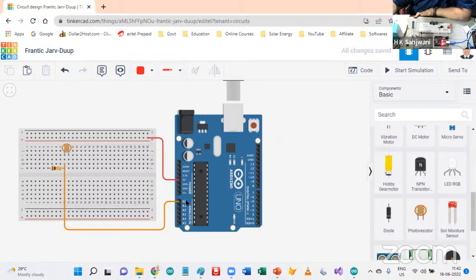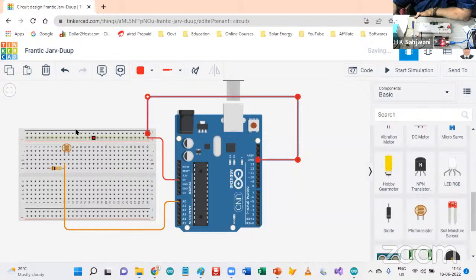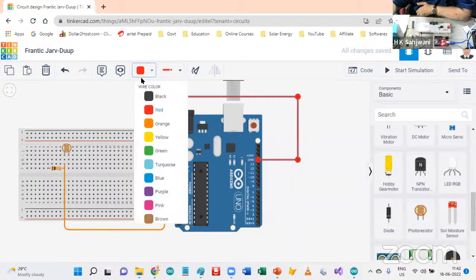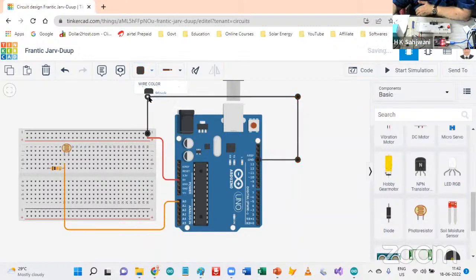And then I will connect the ground. Since ground is here, I'm taking this ground, going here, going here, and connecting it to this particular point. So the whole of this line is now ground, and the whole of this line is positive. Okay, and for the ground, I choose the color black.